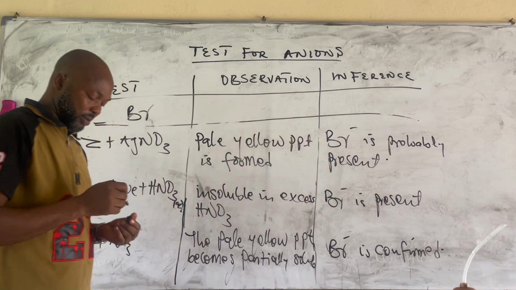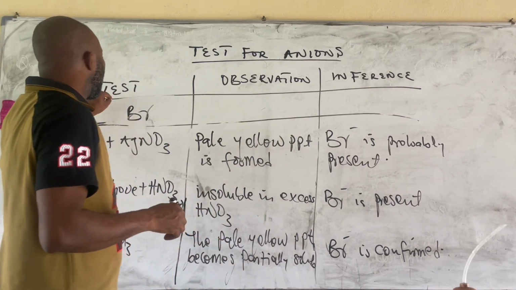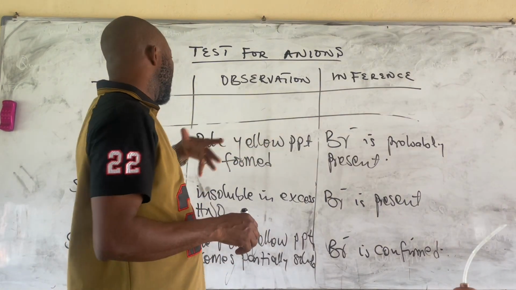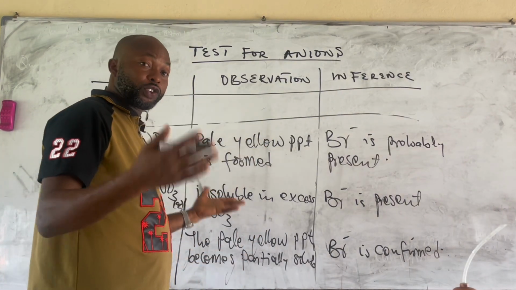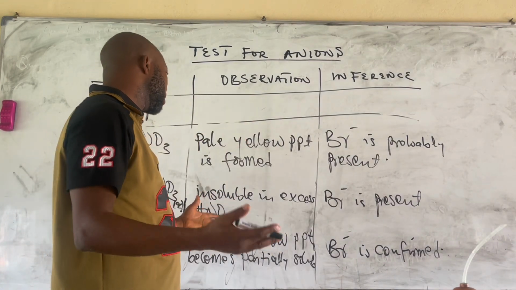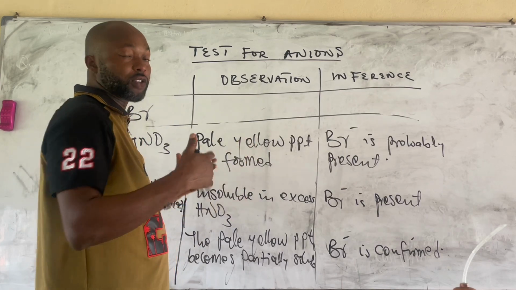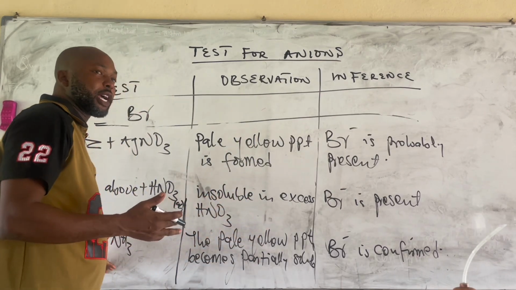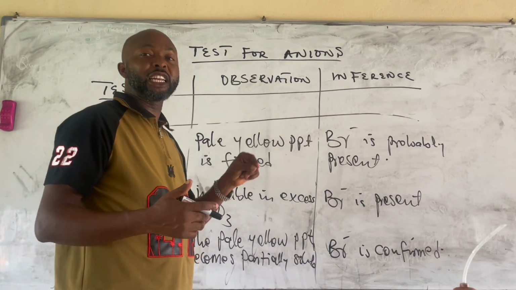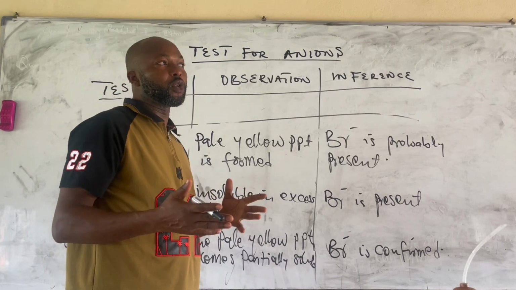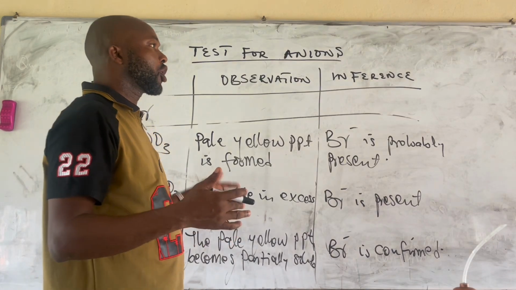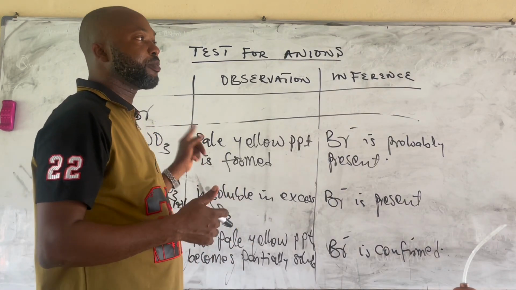Now, let us contrast quickly. In terms of chlorine, we have a white precipitate. Here we have a pale yellow precipitate. When we add HNO3, the white precipitate of chlorine remains insoluble, and the pale yellow precipitate of bromine remains insoluble. But when we add aqueous ammonia, the white precipitate of chlorine becomes soluble, and that of bromine becomes what? Partially soluble. So that is the difference. In terms of chlorine and bromine, one becomes soluble, one becomes partially soluble, and the color of chlorine was white, that of bromine is pale yellow.